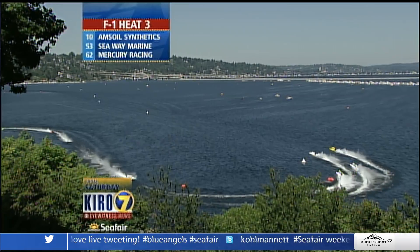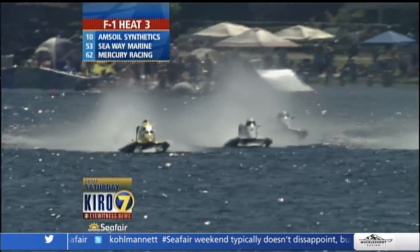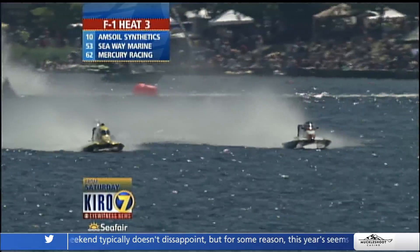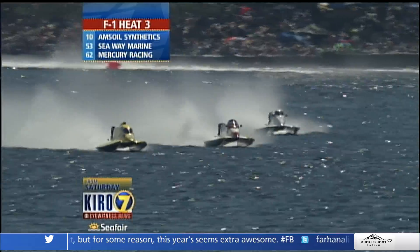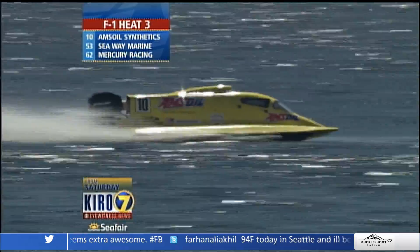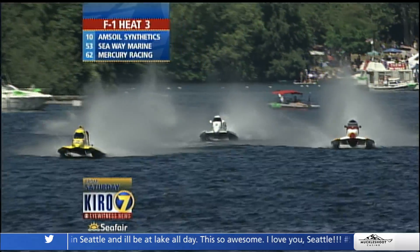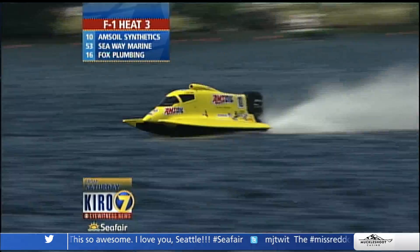So Terry Rinker in that yellow boat is now taking the fight to Greg Foster — he's actually gone in front of him, gotten the outside. These guys are kind of dancing with their partners, not showing all their cards, holding back for the final because that's where the payday is. They don't want to end up like Len Semberger with a big hole in the boat over a prelim heat. Semberger builds his own boat, so he's got nobody to fault but himself.